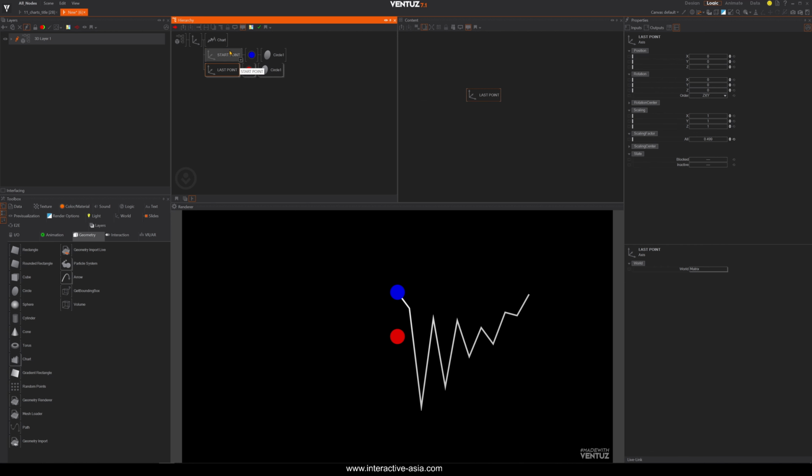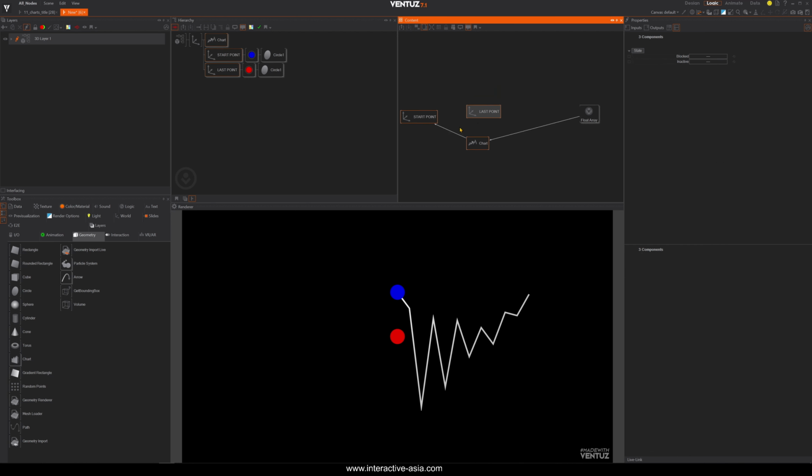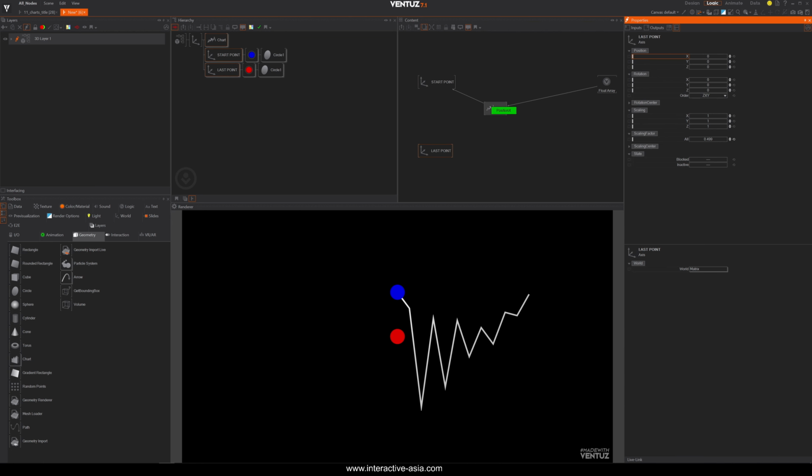Let's do that with the last point as well. So our last point is also getting the position X from our last visible, or the last, it's pretty much the same here. Let's use our last position X, and you can see it jump already in the X direction, and our Y we also take from here, our last position Y.